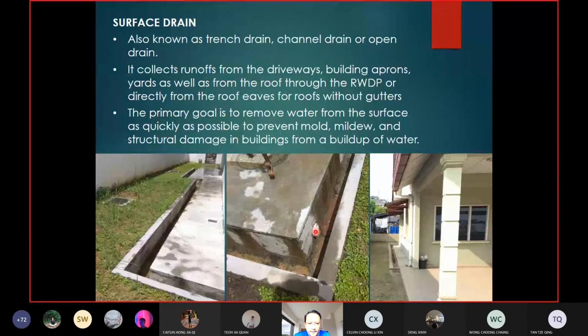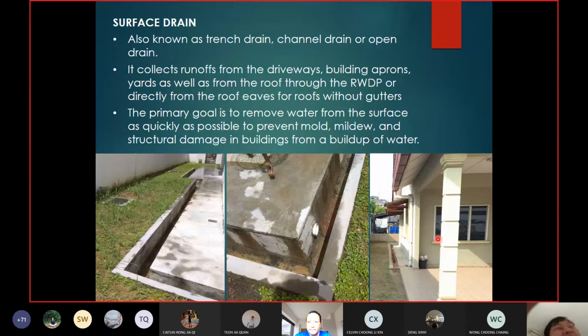Something like this. So you have the roof gutter, and here you can see when you have the roof gutter on the roof, you don't need to have drain below because it's going to be redundant. You already have a roof gutter, then you don't actually need. Actually, the perimeter drain doesn't have to be around the building. Okay, you can decide where to put it, but the main intention is actually to convey the water from the roof because it is already collected through the gutter and then down the downpipe here, and then from the downpipe it goes into the drain, and then from the drain it has to be channeled outside the building property.